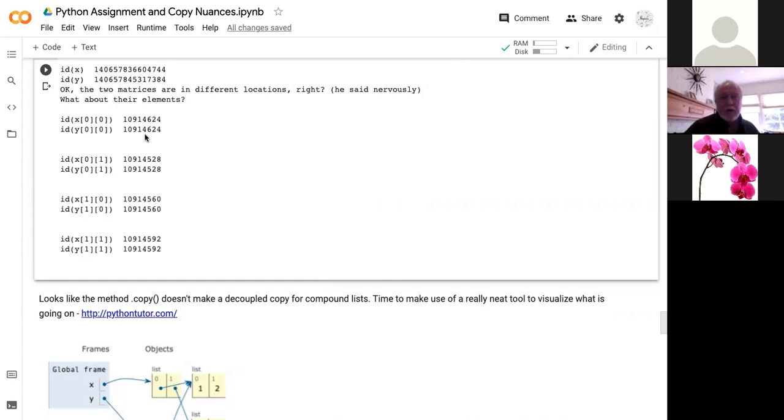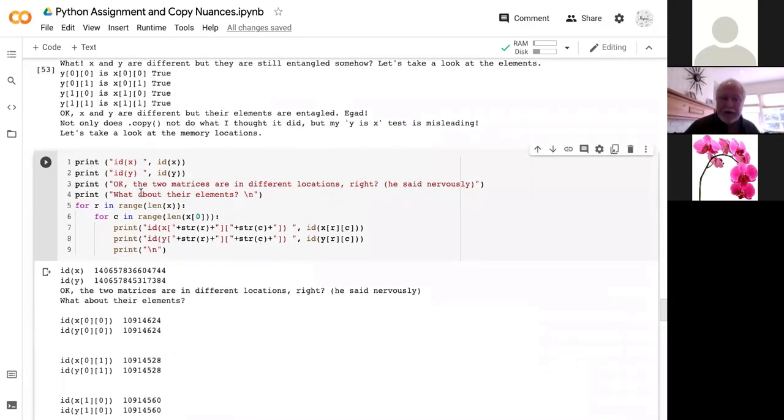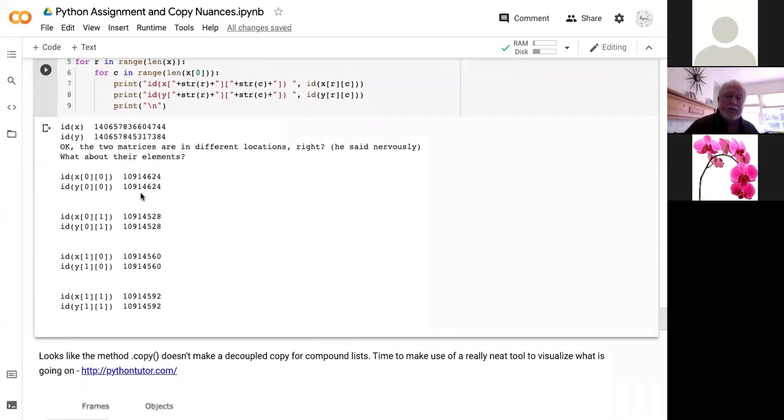And right now, the bottom line is our good friend .copy was really not our good friend. And even our good friend, the is infix operator, is also not our good friend anymore because that misled us to think everything was cool and copacetic, which is not a real word, but it wasn't. So does anyone have any question about what's going on?